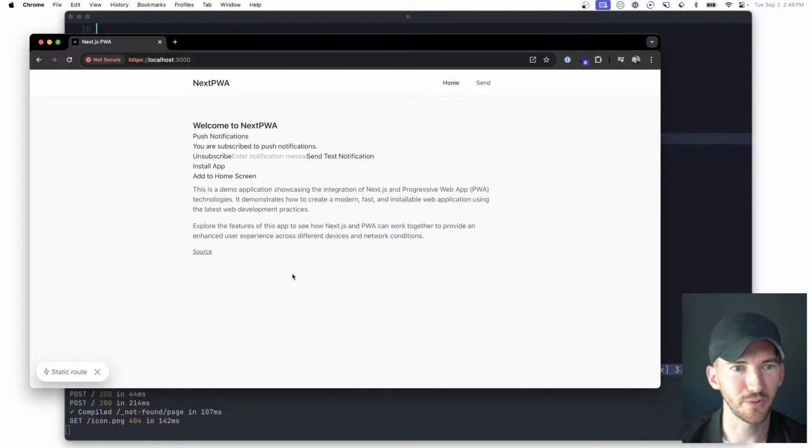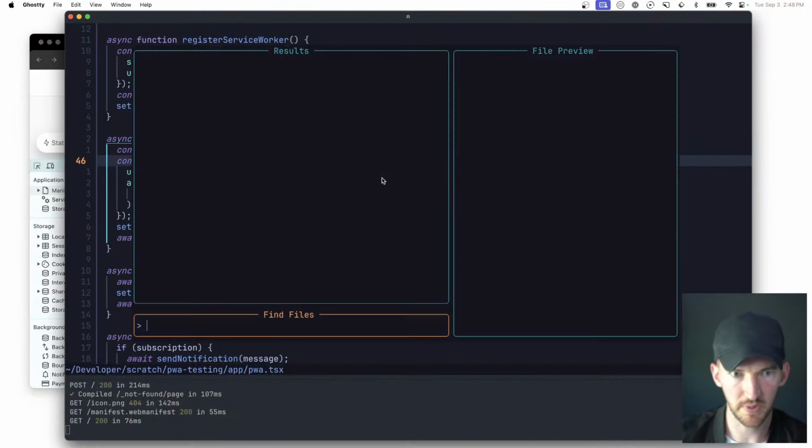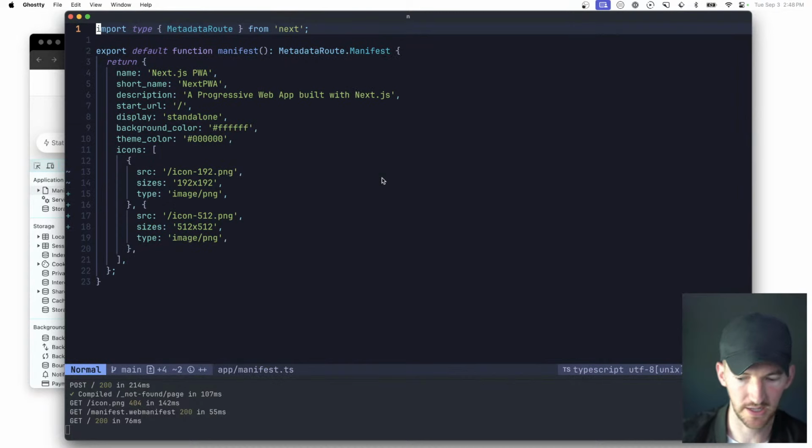So that works out pretty well. Nice way of sending notifications. This works with, of course, Chrome on desktop, Safari on desktop, and then we can do a demo of mobile Safari as well. But one thing I was showing here that I didn't get a chance to talk through is this manifest file. So let me go back to here and talk about this.